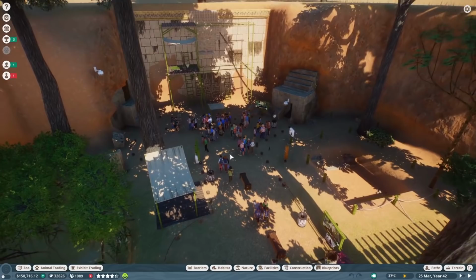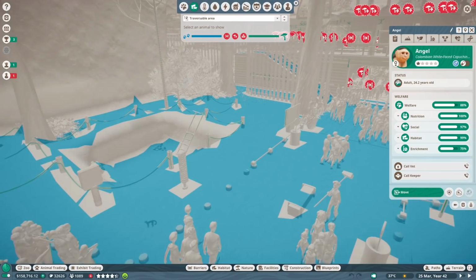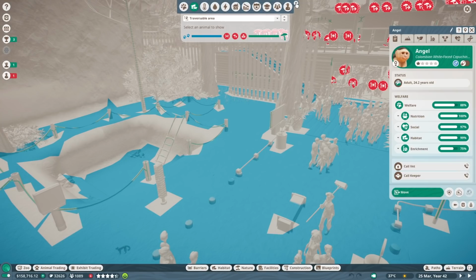What has and hasn't been done? Now, let's go ahead and find that monkey again. There you are, buddy. Oh, a couple of you. All right, come on. Give me the monkey. There we go. Take a quick look over here. Yeah, this overlay is just broken. You can see the lag as I try to move around with this overlay.